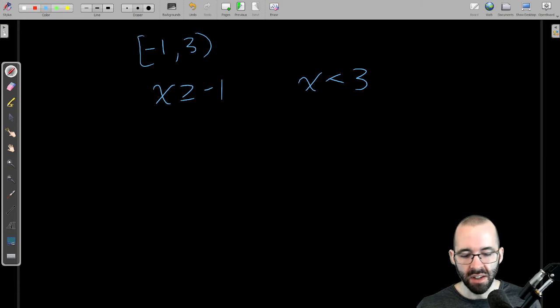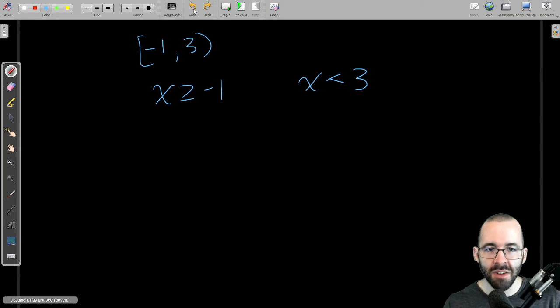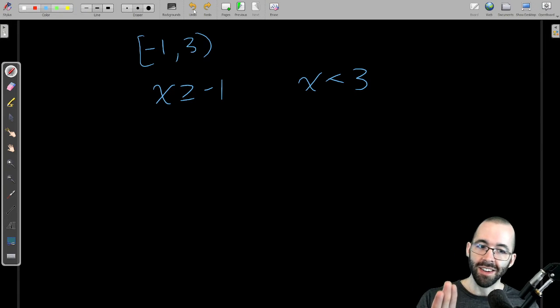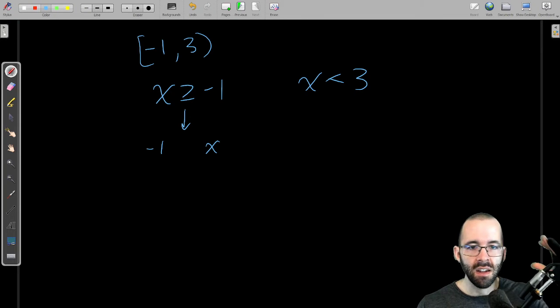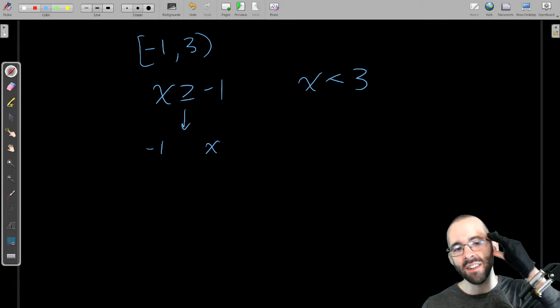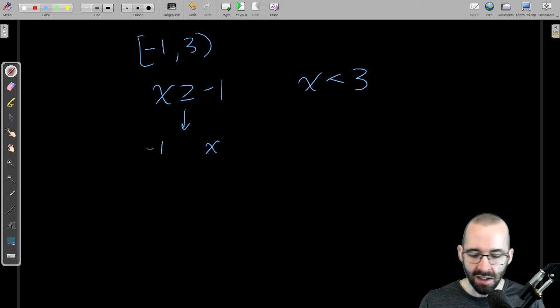A compound inequality is just putting these together in a single inequality. So the first thing I'm going to do might blow your mind. I say that sarcastically. It's kind of weird, but it can be confusing. What happens if I switch the order? What if I put x on the right-hand side? Alligator always eats the bigger number. If the alligator's eating the x over here, well, the alligator should still be eating the x here. It looks like this. These are the same thing.